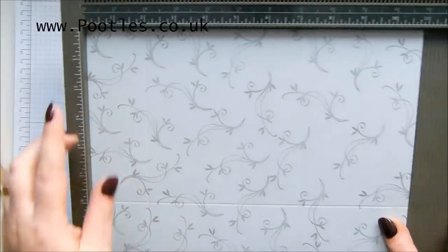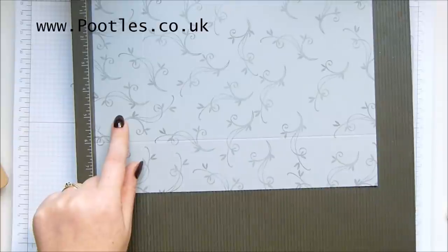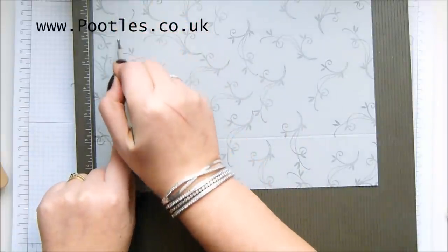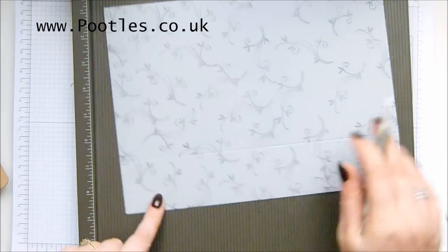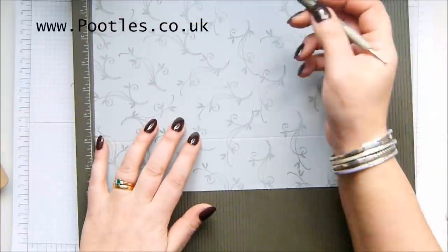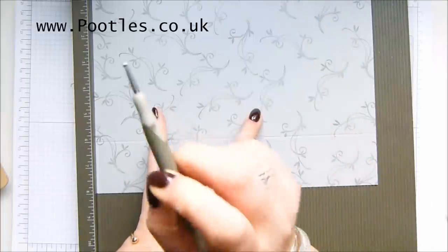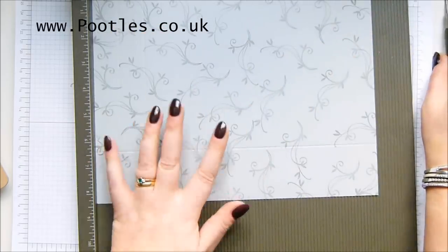Click open the description bar — you can go straight to this project and watch this video with the instructions underneath. On our scoreboard, we've got measurements across the top and down the side, and you want to hover your finger at about the five-inch mark, so about twelve and a half centimeters down, and score it at the one-inch mark down to there. It's not fully down — it stops there — and the same at the six and a quarter mark, just roughly down to there. In metric, that is two and a half centimeters and sixteen centimeters.